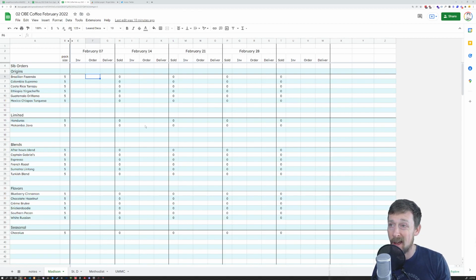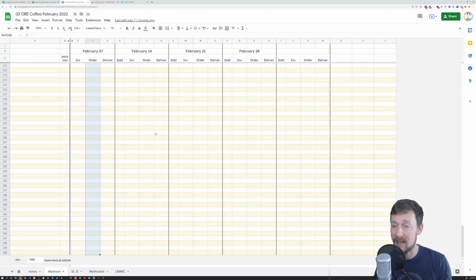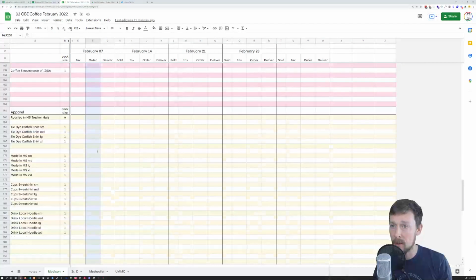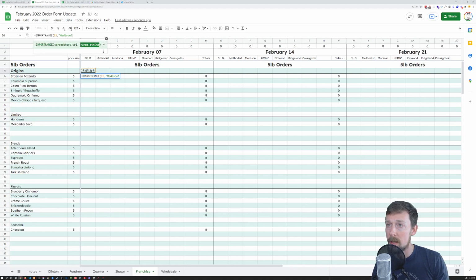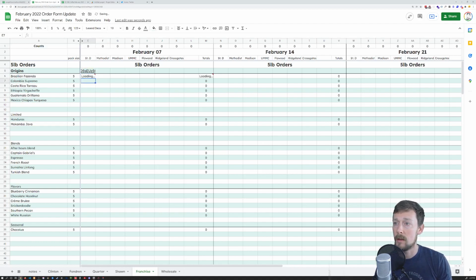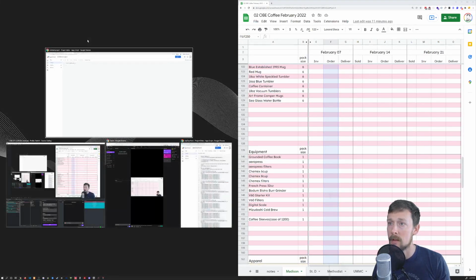So I'm going to take column F and I want all of it, all the way down as far as it can go. I've got a bunch of blank spaces down here underneath all this retail and apparel items. But I do want to be able to see everything, so I am going to grab it all. And that's going to go right here. So Madison, F6 down to the end. And what that'll then do is say, hey, you got to connect these sheets. And sure, I'll connect those sheets. Now let's go back over here. And in fact, I'll split up the screen so we can just see what's going on everywhere.